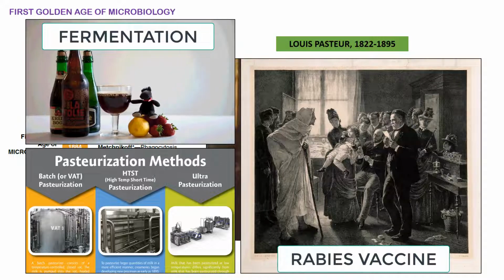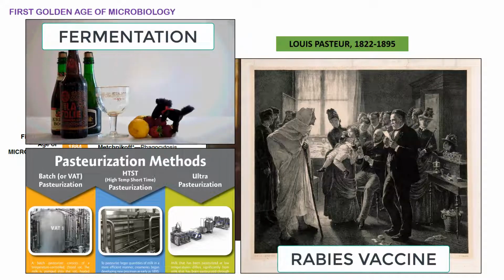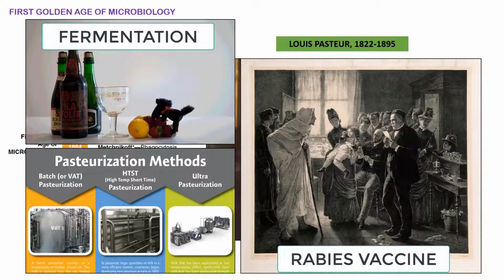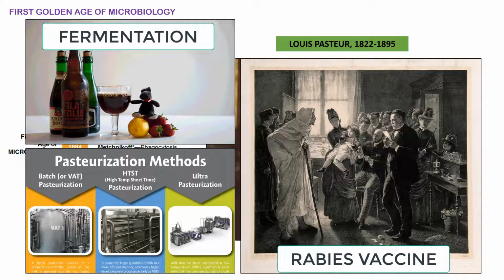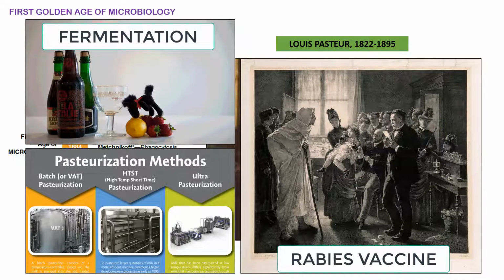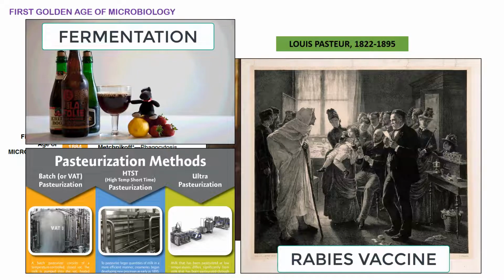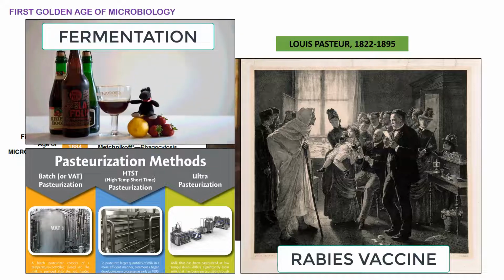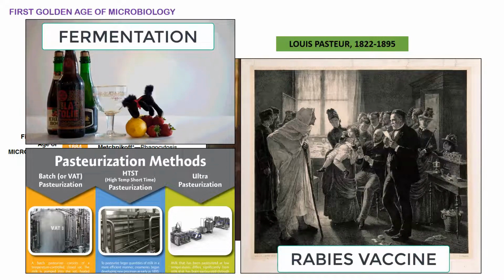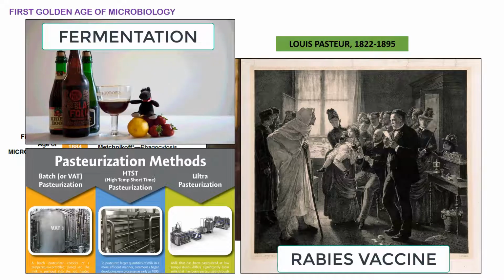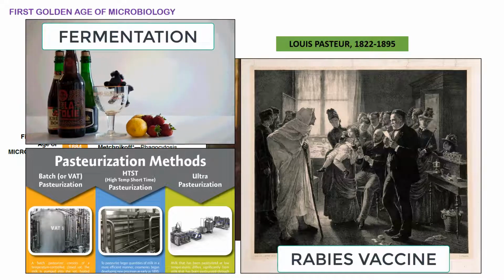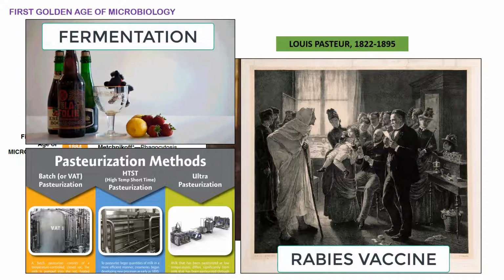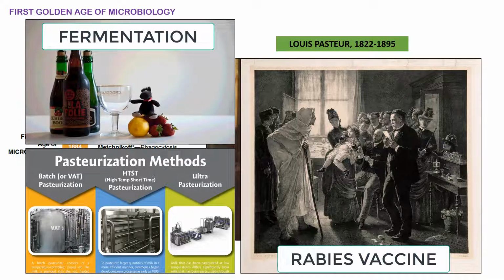We have a 9-year-old boy who had been bitten by a rabid dog. He was brought to Pasteur and was injected many times with increasingly virulent preparations of the attenuated or weakened virus. And the boy survived. Okay, and he also developed a vaccine against cholera in hens, against anthrax, and against diamond skin disease in pigs. And so for this, people from around the world contributed to the construction of the Pasteur Institute in Paris, France. And one of the initial tasks of the institute was vaccine production.